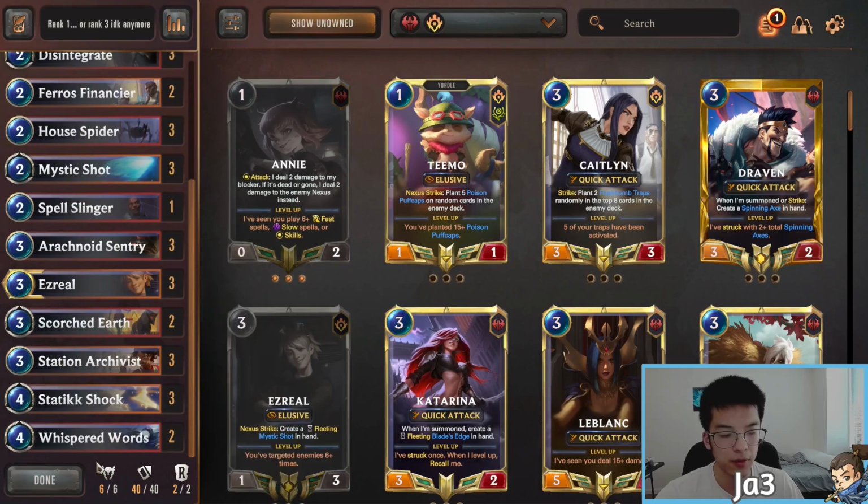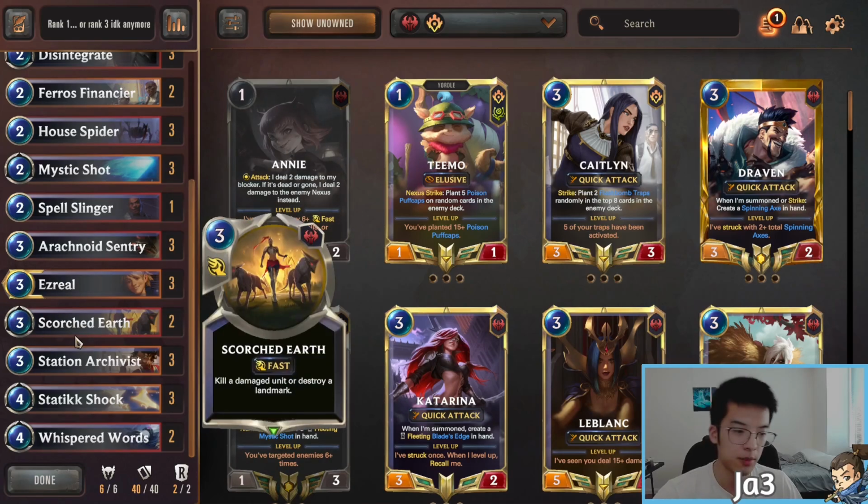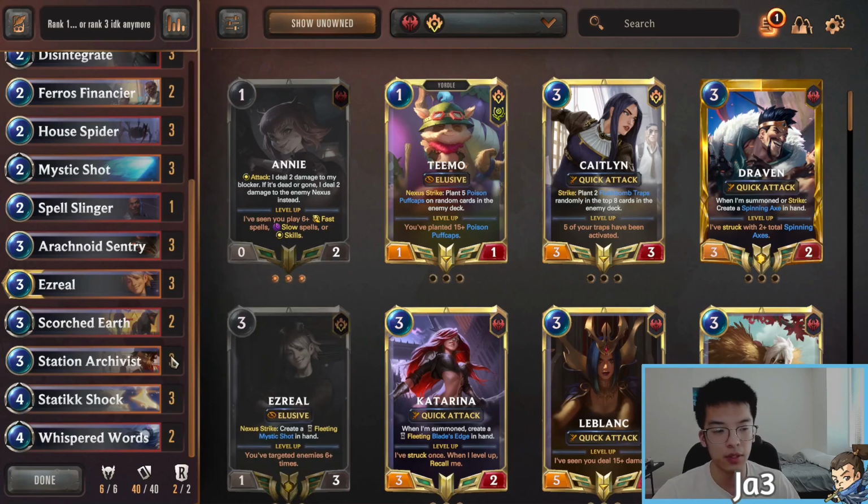I'm not sure if there's anything super noteworthy in this particular version. 3 Station Archivist to look for Whispered Words and other card draw has been very, very nice. 2 copies of Scorched Earth actually give you a little bit more leeway into Thralls than you might think. I think against Thralls, it's okay unless they open double Thrall turn 1 and 2. But if you have 2 Scorched Earths and some ways to fish for it, the Thralls matchup isn't terrible as long as you know how to play it.